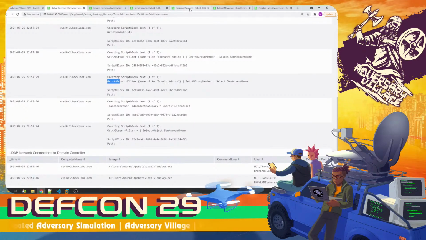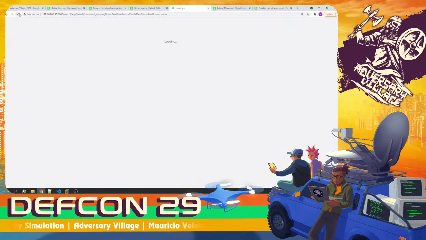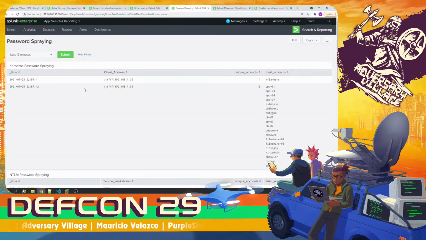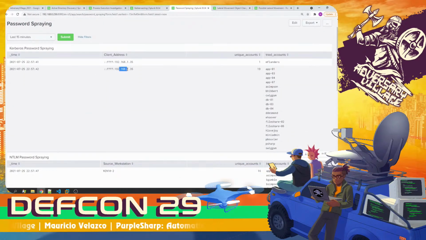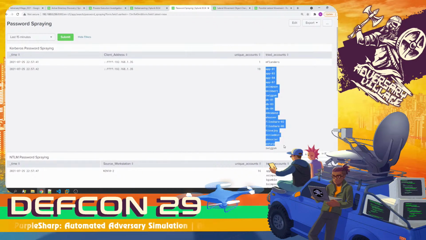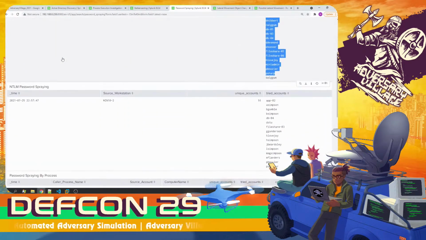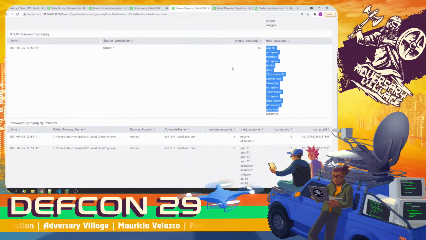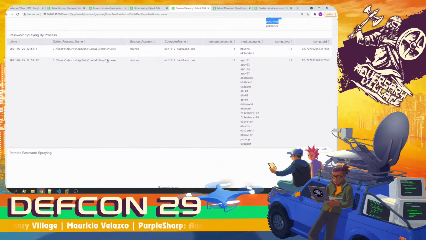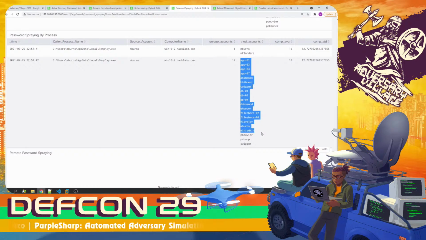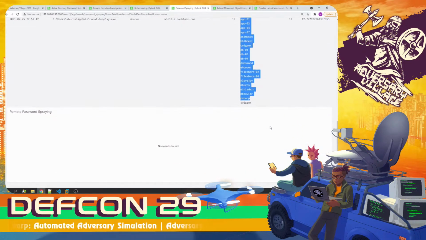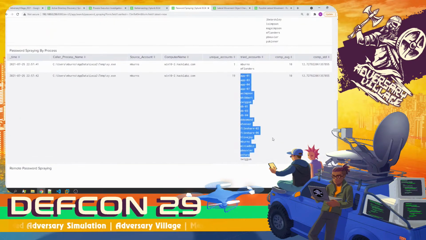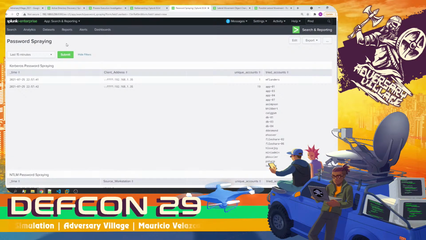And finally, if we look at the password spraying dashboard that we have here, we can see, hopefully, that this guy password sprayed against 19 users, random users picked by PurpleSharp. This is with Kerberos. This is with NTLM because PurpleSharp also supports NTLM. Here we can see another way of catching this technique from the simulator, how the simulator attempted to authenticate with these 10 users. So yeah, you get the idea, right? Different attacks, different ways of detecting it.